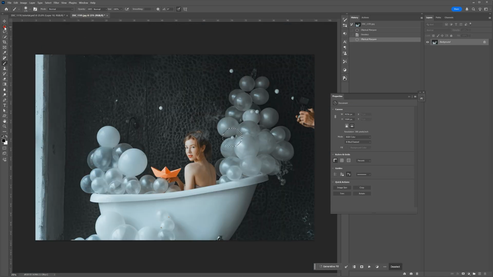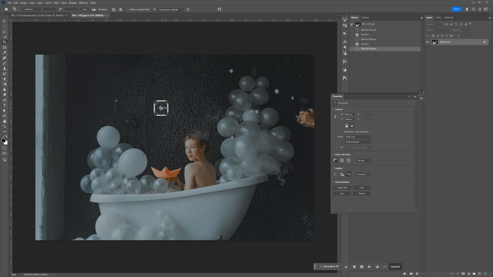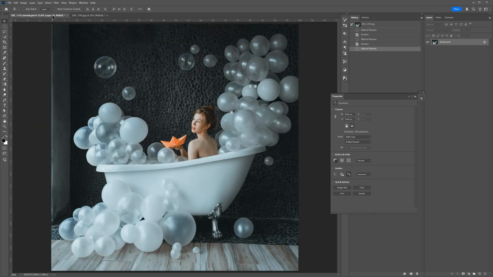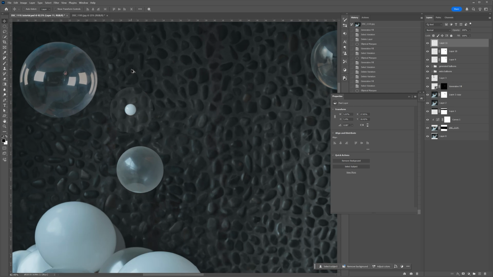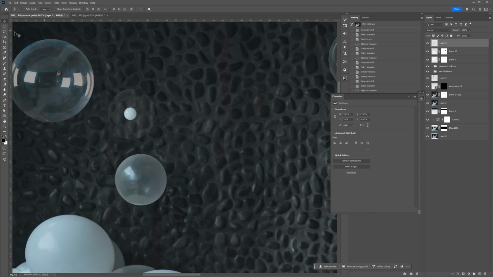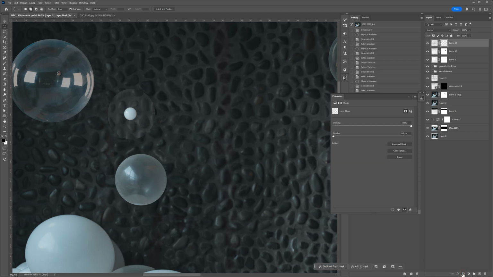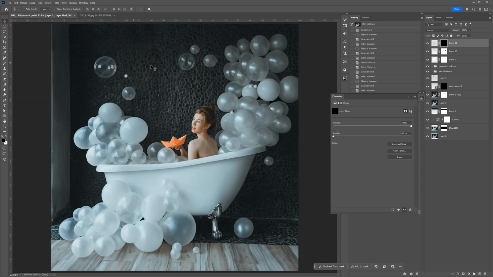And then maybe grab this little one. Move tool. Let's drop it somewhere here. And because it's a perfect round shape, all I need to do is simply take an elliptical marquee tool, select it like this, and apply a mask. And it's going to be masked automatically. And now with my move tool, I can pretty much put it anywhere on the background.